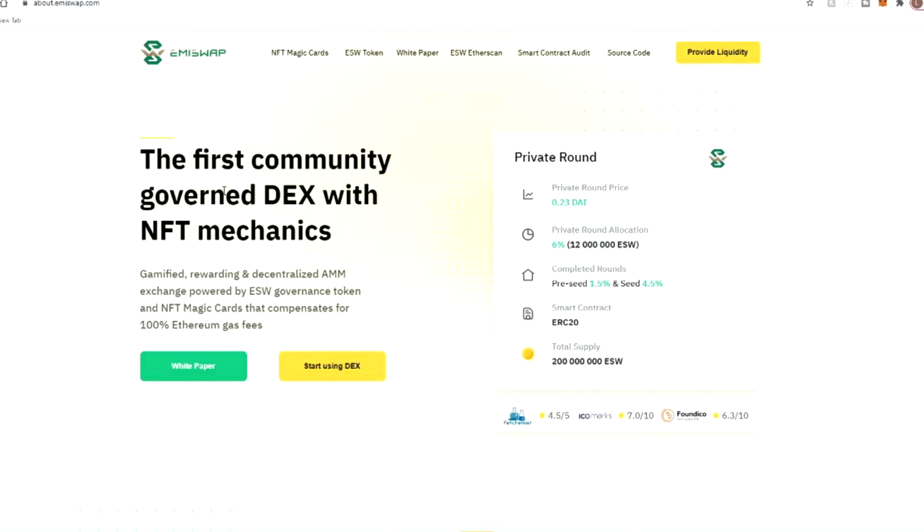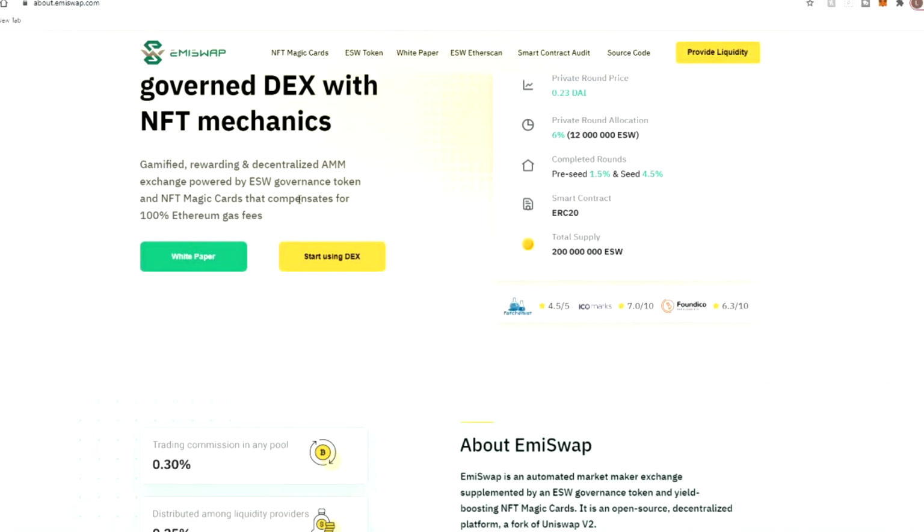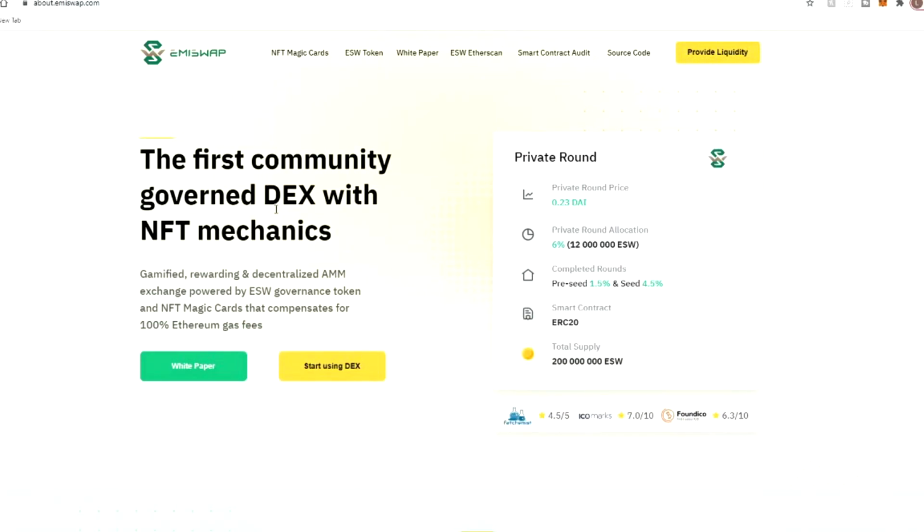So this is a very special exchange, and I'm not just saying that because this is what most people want in the crypto world. Obviously a lot of people have to pay crypto fees, Ethereum gas fees basically, for a lot of transactions. However, with this platform, you get this reimbursed, you get these gas fees paid straight back to you. So let's get into the video and read through.